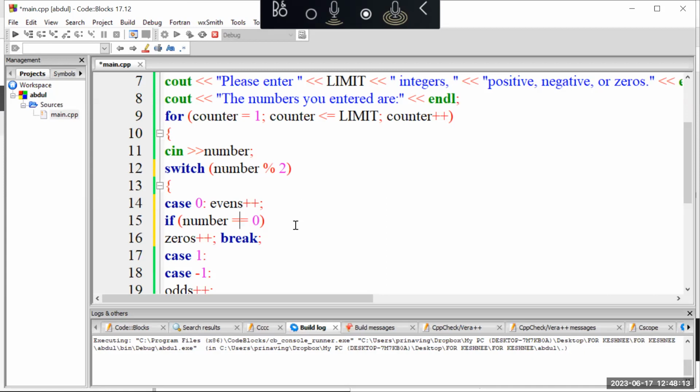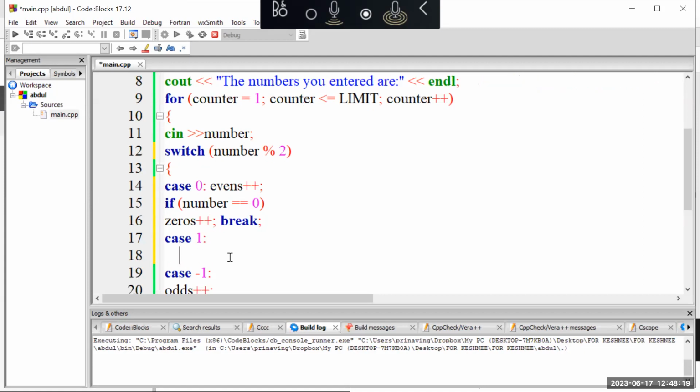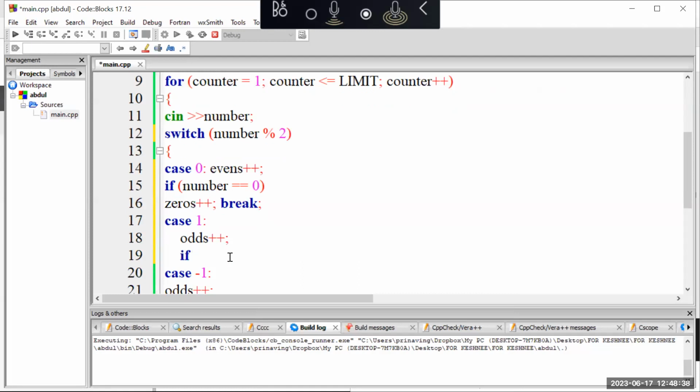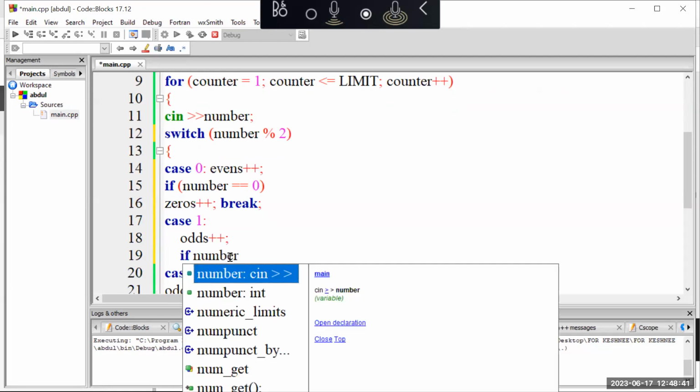Okay, then can you go under test case 1? And then you can have odds plus plus, an increment of odds, and then your semicolon. And then you have an if statement to say if number is greater than 0.